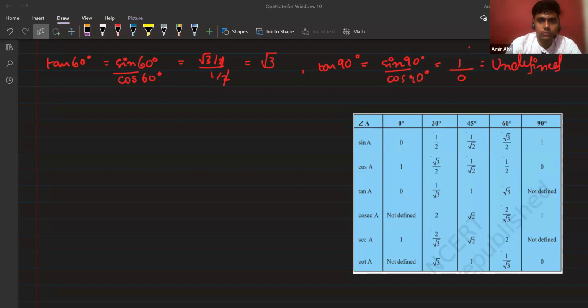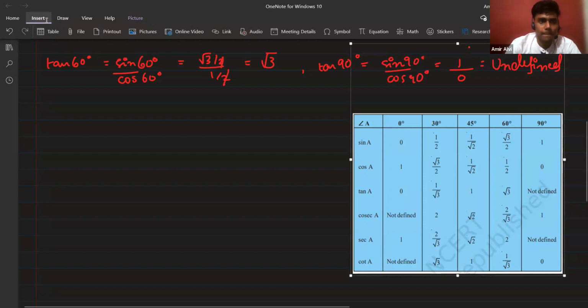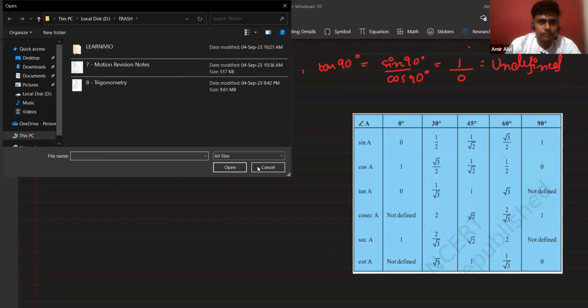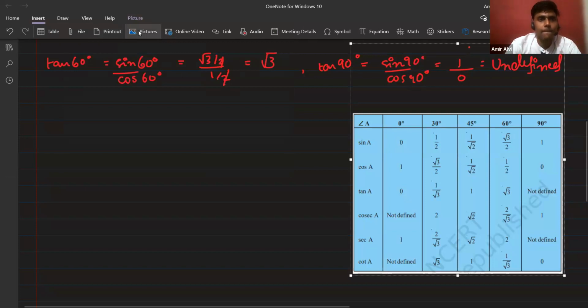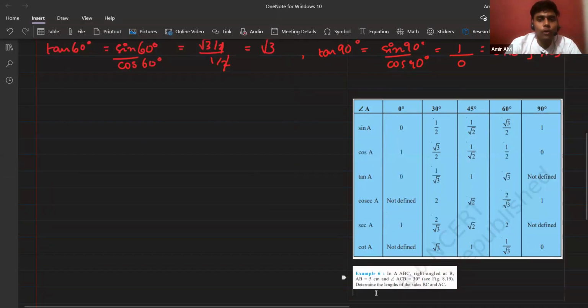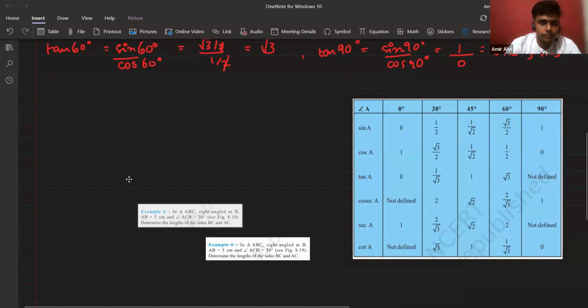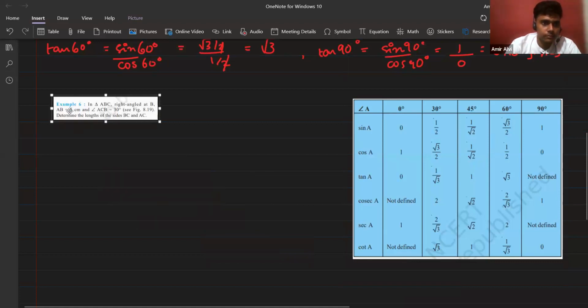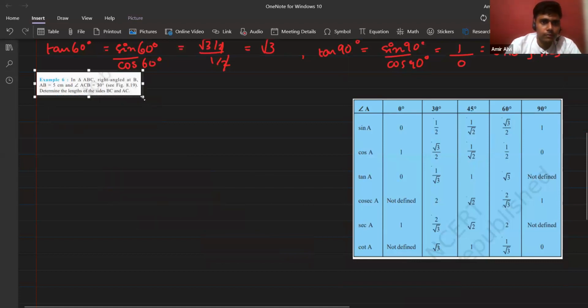So first we'll calculate sin A and cos A. No, first we'll do sin A. So if you remember sin A, we can do cos A by opposite. Then by that we can find tan A easily, because tan A is the ratio of sin A and cos A. Then after that, we are finding cosec A and the rest, right?